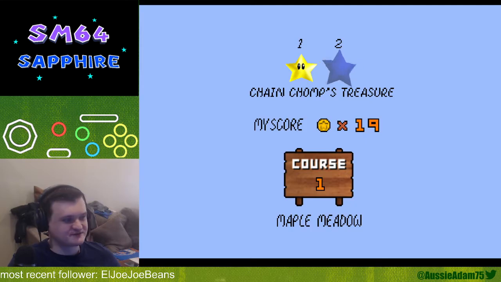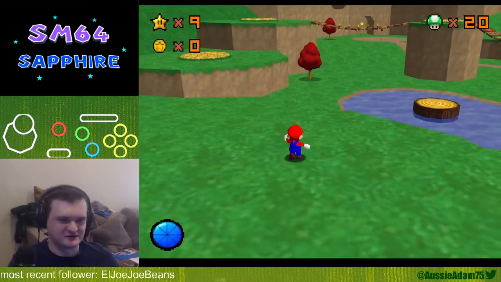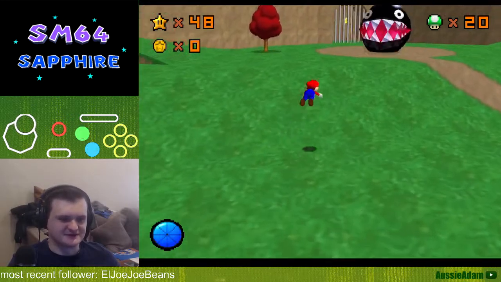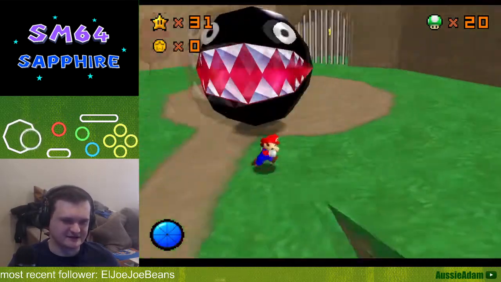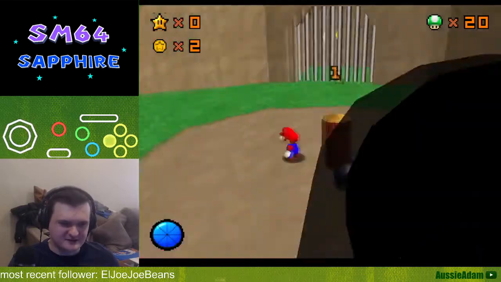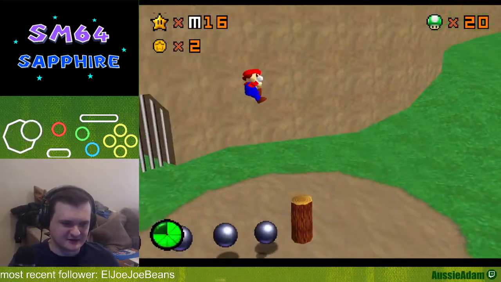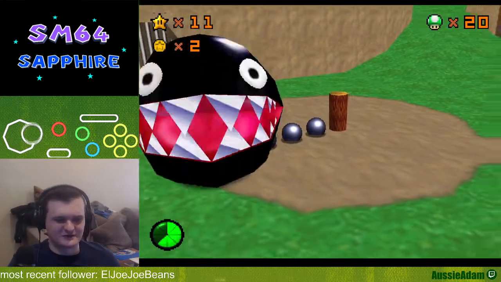Next is Chain Chomp's Treasure. This one's actually a pretty funny one. You see questions about it all the time. But we'll just come over here because this is where the Chain Chomp is. As you can see, a little faster with the jump dives. A lot of people assume this is the way. I'm going to go ahead and say you don't need to do this. Well, I'm just going to let him hit me, I guess. Yeah, I don't think you actually want to do that.